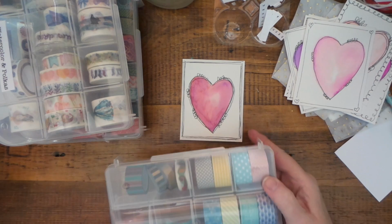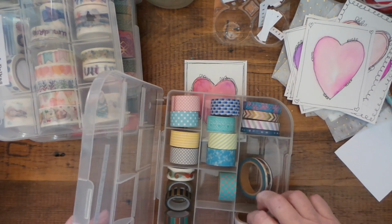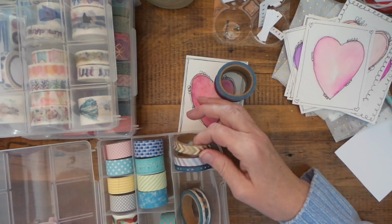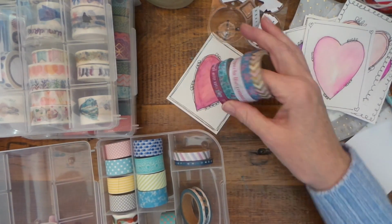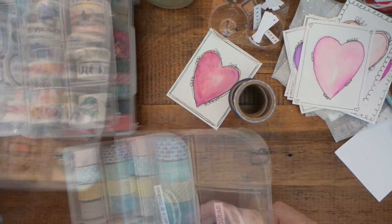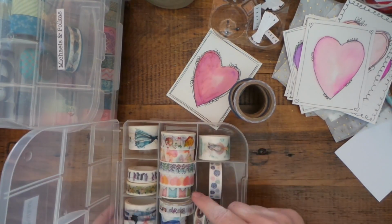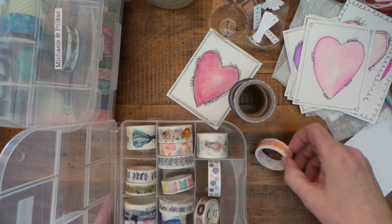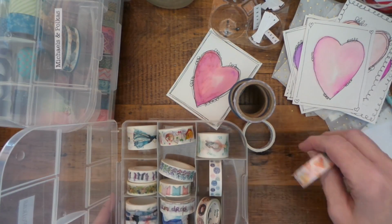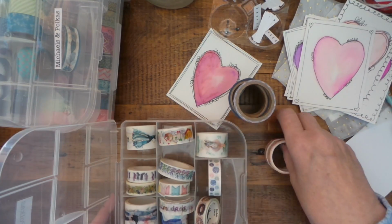I think I'm going to do some washi. And I found, this is from, oh, I love that. This is from Michaels, a tube of Michaels. These are cute. I also have some watercolor ones that I've found. I think these are from like AliExpress.